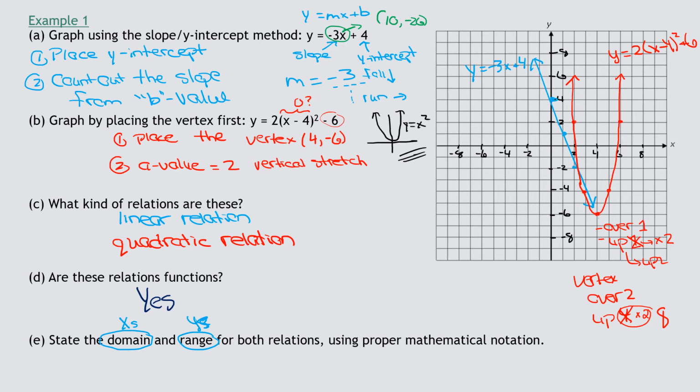The way we write that is, so I'll stick with light blue because that's what I did the line in. So for the line, and for all lines, the x's, so you have to do a curly bracket. Let me do a better one than that. Do a curly bracket. The x's we're allowed to use. We write that x is an element of, that's element of, it's kind of like an E. And then we do a capital R, and we usually put another bar in it just to show that it's a number set. X is an element of real numbers. Real numbers are decimals, fractions, everything, positive, negative. I could use any x value I want to sub into that line, and I will get an answer.